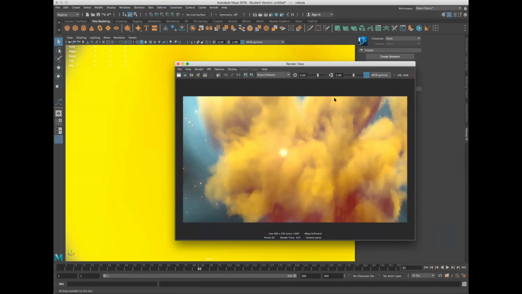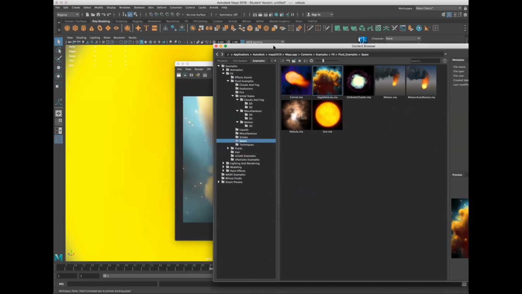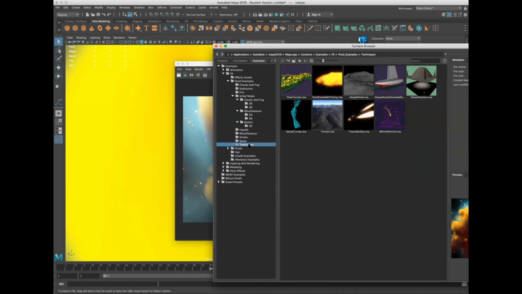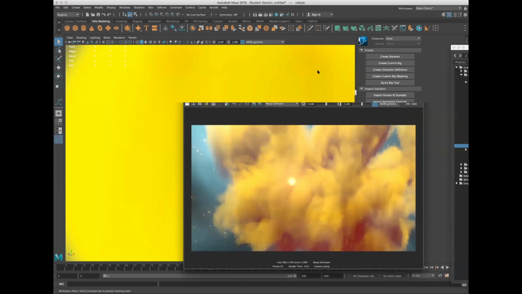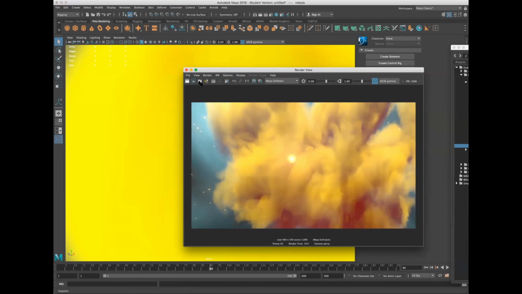This is what that stuff looks like. And it's all moving, all that nebula. It's moving through these gases like that. You don't need to know much. You can just drag and drop these effects right in your scene and hit render, except this takes a lot of time, right?